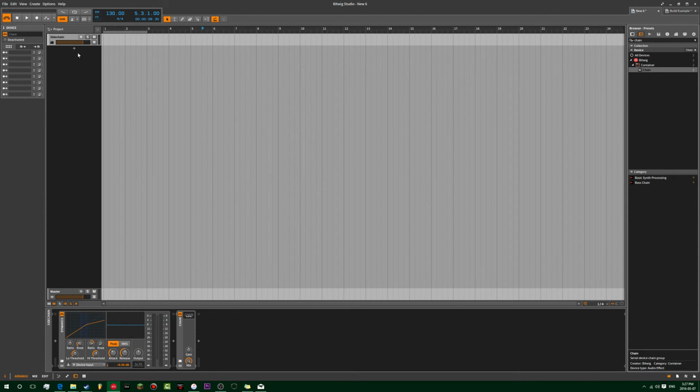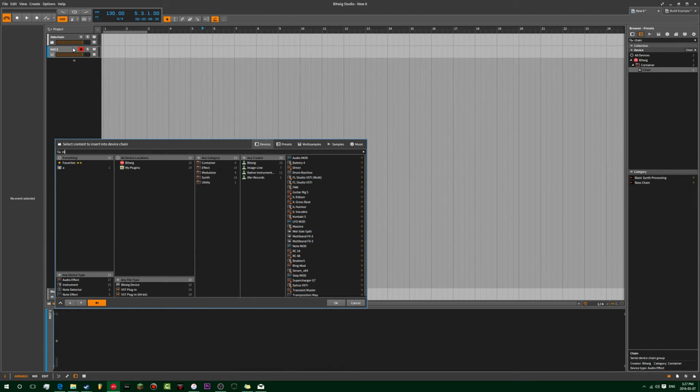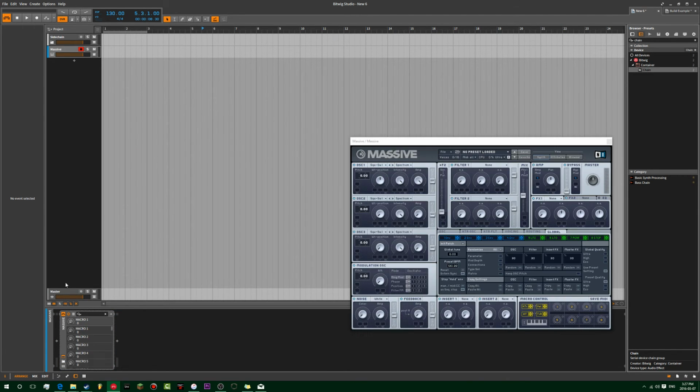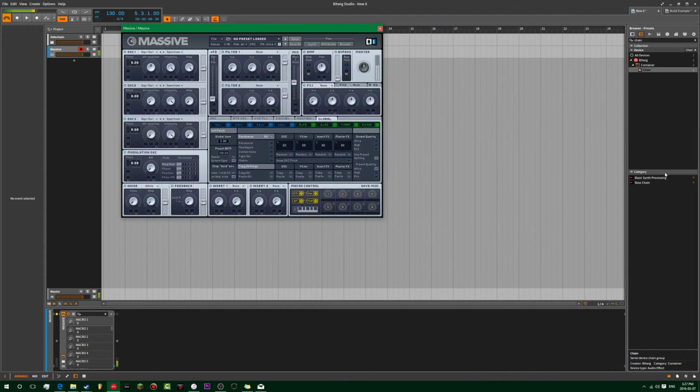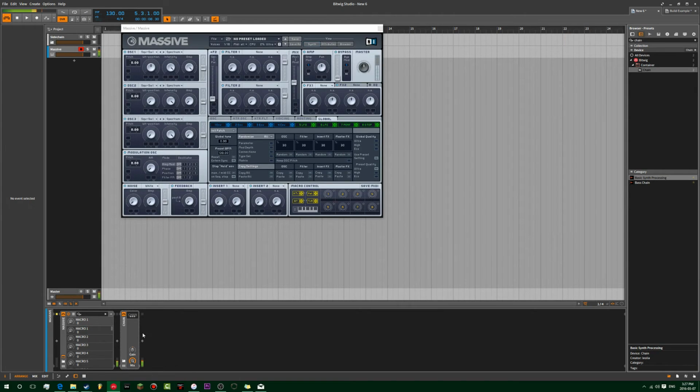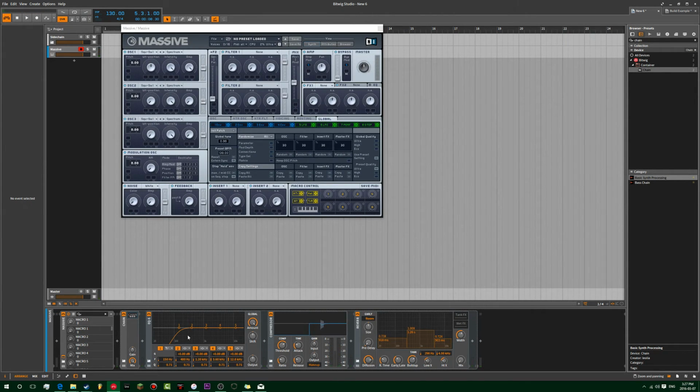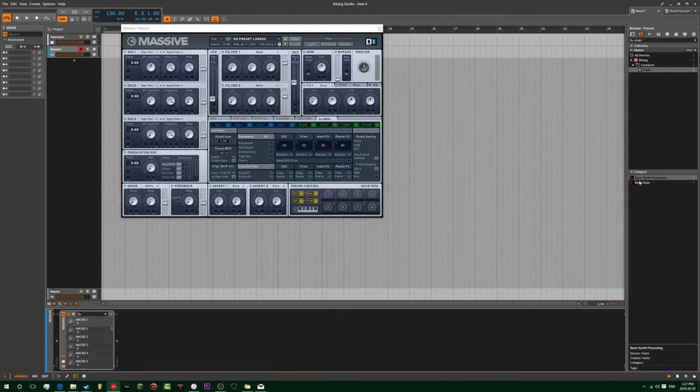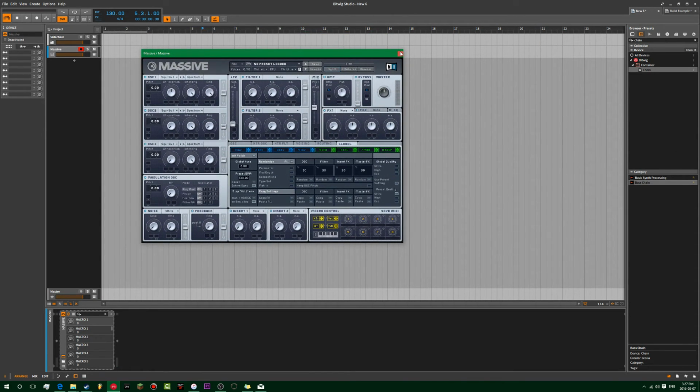So while I'm doing whatever I'm doing and I add my instruments, like I added Massive, I can just drag that on there and it's already working. Or I can throw my bass chain on there, and now it's working. You can hear the difference. That's pretty helpful, in my opinion.